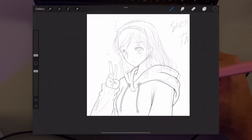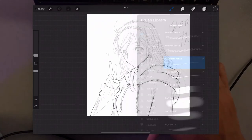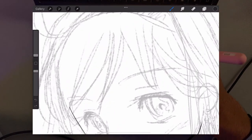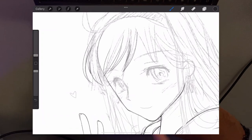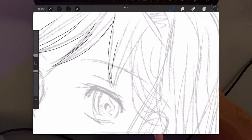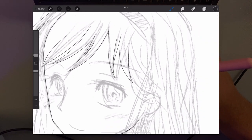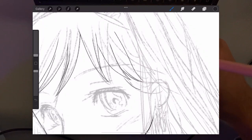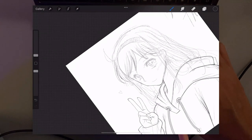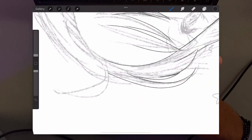So everything else is done. Now we're going to draw the hair, and I already changed the brush to the Procreate pencil, and let's start drawing the hair. Actually, this is just a personal choice. You can use either the Procreate pencil for all your line art or the technical pen for everything. I don't know why, but I like to draw the hair with the Procreate pencil, and then the rest of the lines in the technical pen. So it all depends on your style.